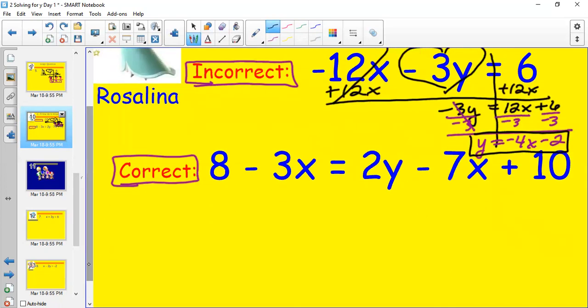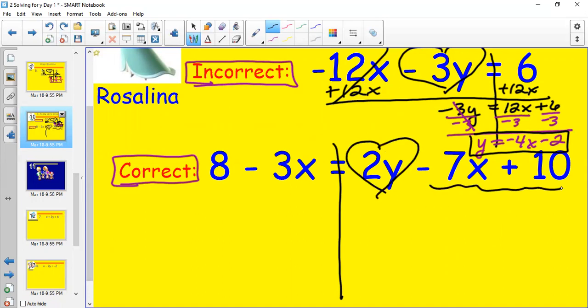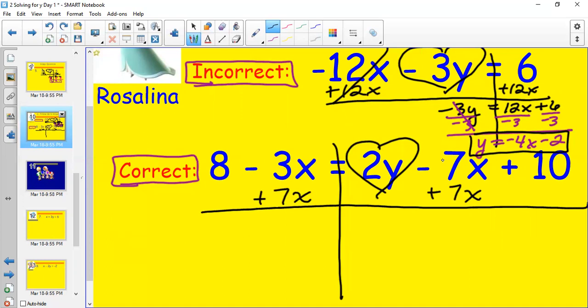All right, the bottom one, this gets into more of an algebra problem. This time our y is on the right side. That's okay. I still have my happy couple. I still need to get rid of the things out to the side that are with it, the outsiders. So I'm going to get rid of the 7x first. Again, if I switch it to the other side, I have to switch that sign. So I'm going to add 7x, and I would line it up under the other x term, the one that has a coefficient. So I cancel out my 7x's.